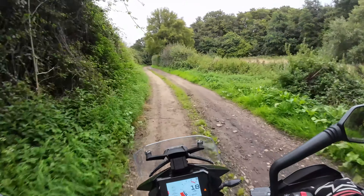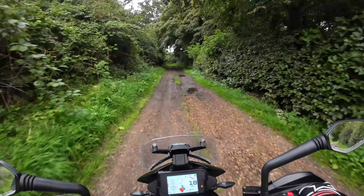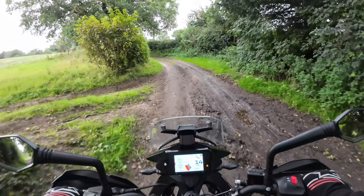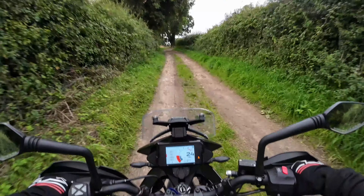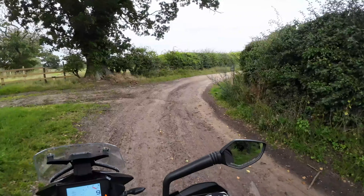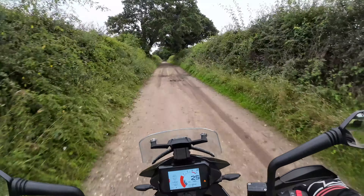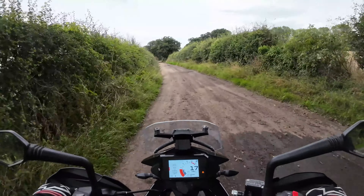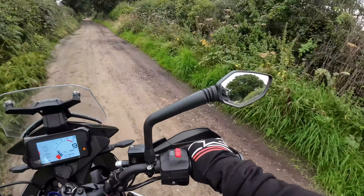This is cool, it's ideal. It's not too gnarly for me - though I say that, I ain't been down here yet, never been down here before. I like opening up and the back just slides out a little bit, which is rather cool. Is this more sand? I hope it ain't. Oh there's a big puddle, I'm going to go around that one. This would make a good photo around here - the KTM 390 in its natural habitat.